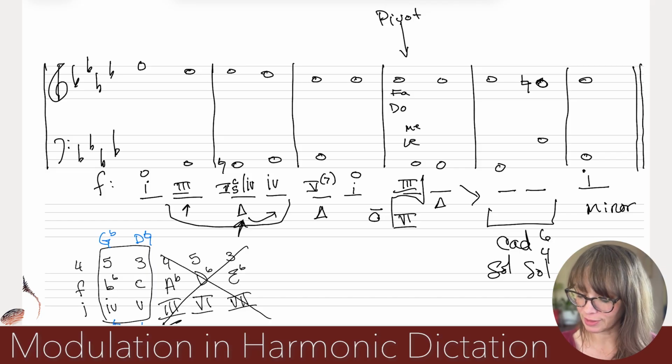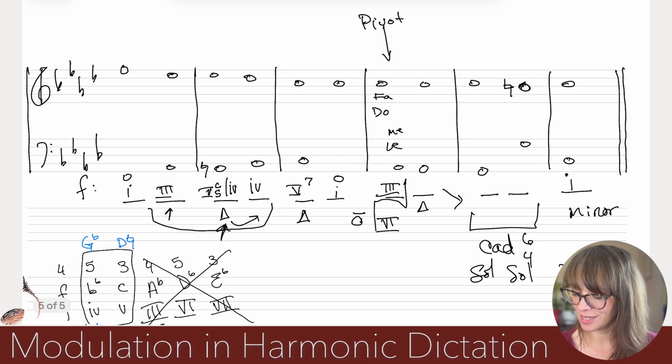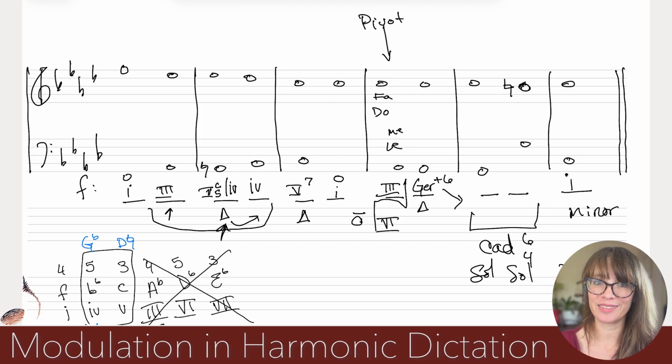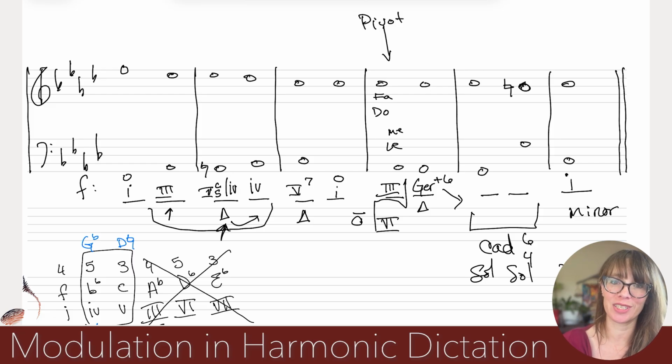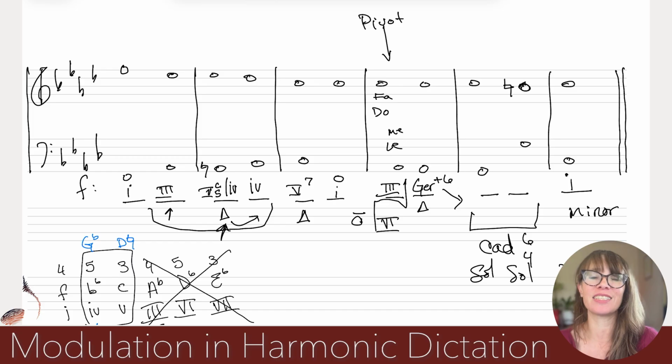Okay. To a 5, 7, to a 1, to the 3, which becomes a 6. And then, did you get this? German augmented 6. The German augmented 6 is fantastic at reinforcing a modulation. You could hear it there, right? It's like, oh okay, yes, this is the key that I'm in. It's so smooth.